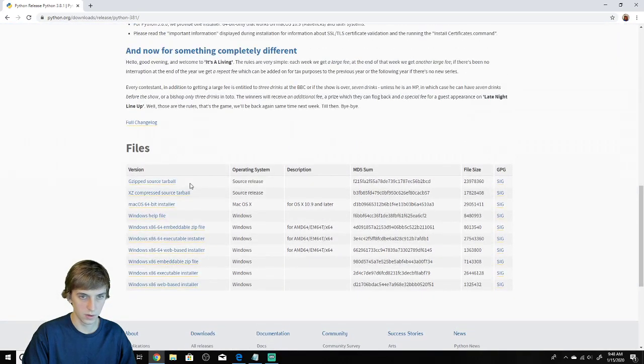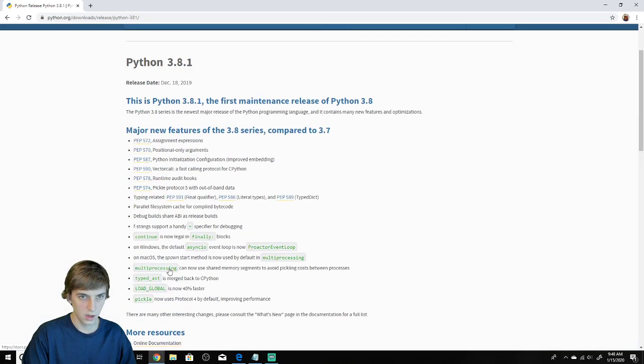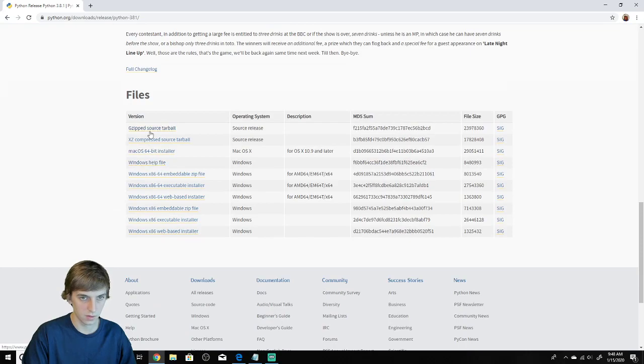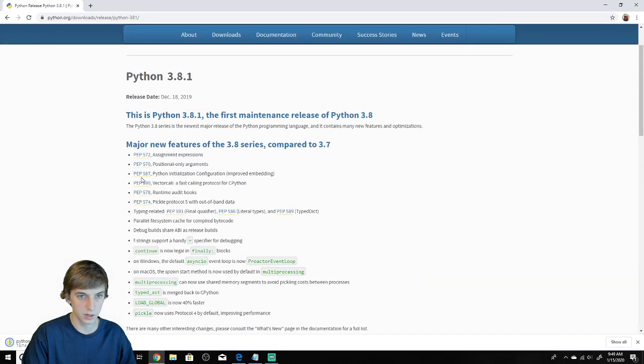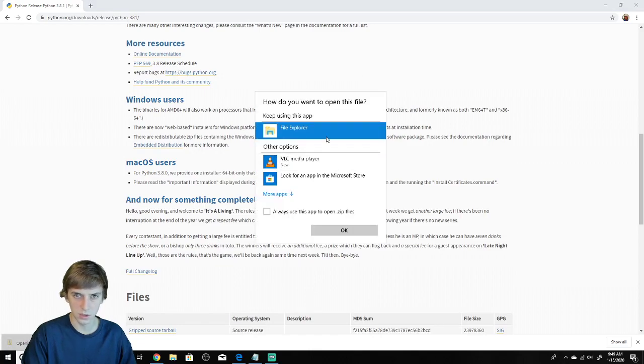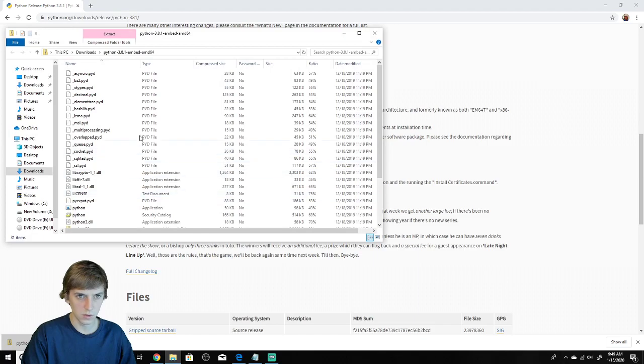So where do we download this? Okay, it says files. All right. We're just going to go down here and pick something. It says Windows zip file. I don't really know. This looks fine to me, to be honest. Maybe I should have read that, but I clicked on it. So I don't know why it separated them up there into operating systems, and then down here it has all the choices anyway. So we're just going to open this up.